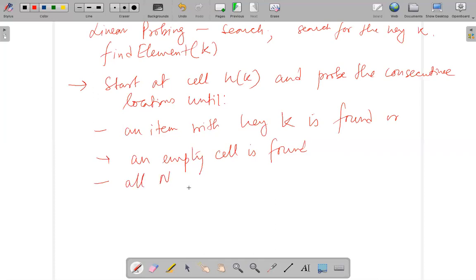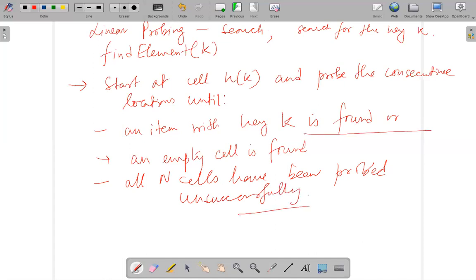Or all n cells have been probed unsuccessfully. So either you get the element, or you encounter an empty cell, which means the element is not there, or you have exhausted looking at all the cells and are unsuccessful.